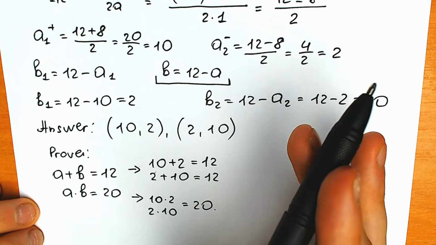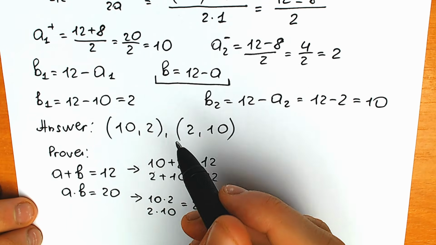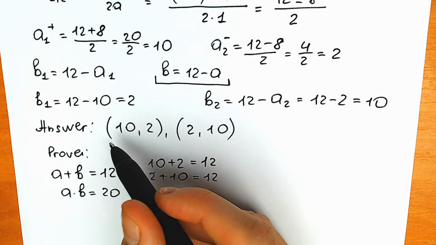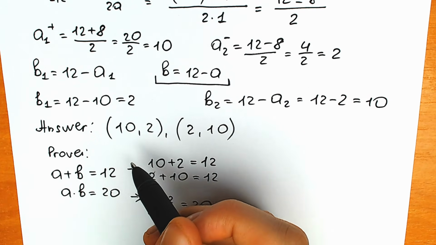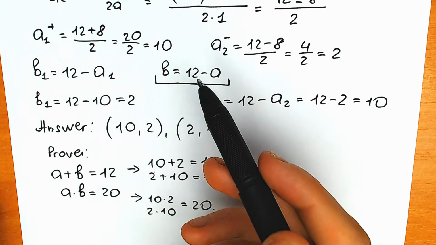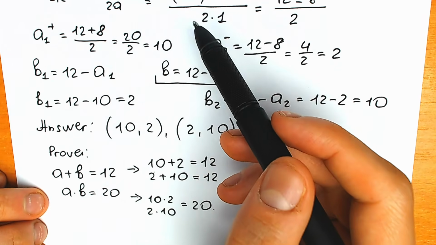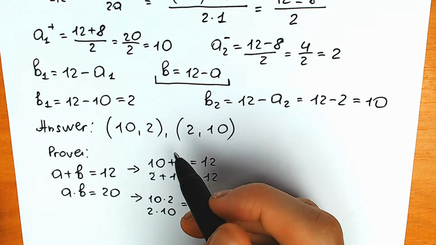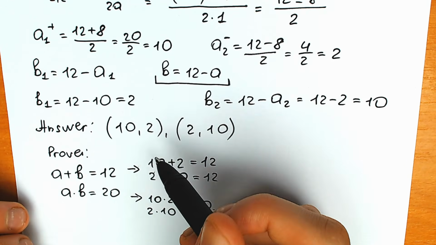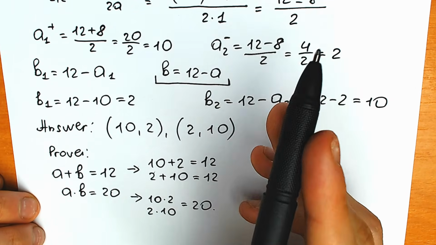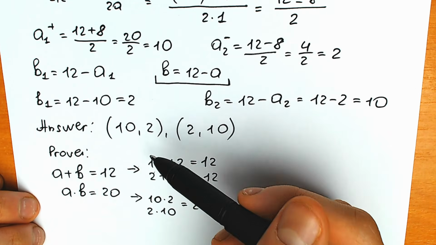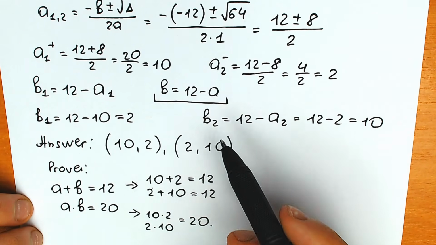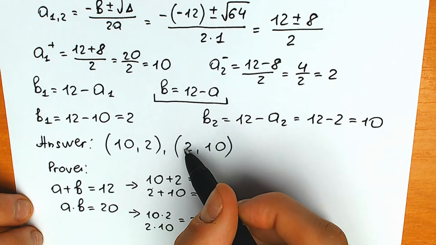But in the same way, my answer is the next. And I ask them, what about a solution? How do you get this 10 and 2? And I say, of course, this is a correct pair, 10 and 2 is a correct pair. But then I ask them, what about a solution? Why don't you write a solution to this question? And a lot of students might be thinking, why do we need a solution to this question? Because I solved it, 10 and 2 is a correct answer. And then after solving this question from the beginning until the end, we get this another pair. We get this 2 and 10.